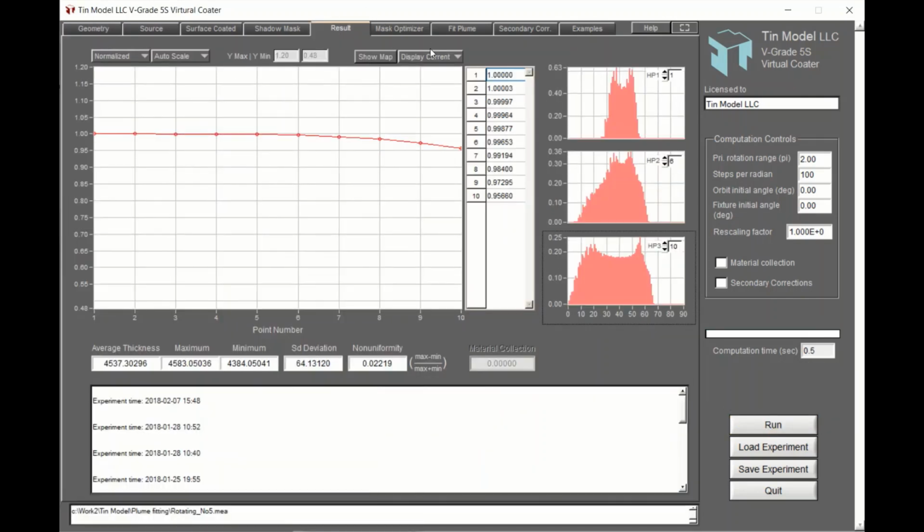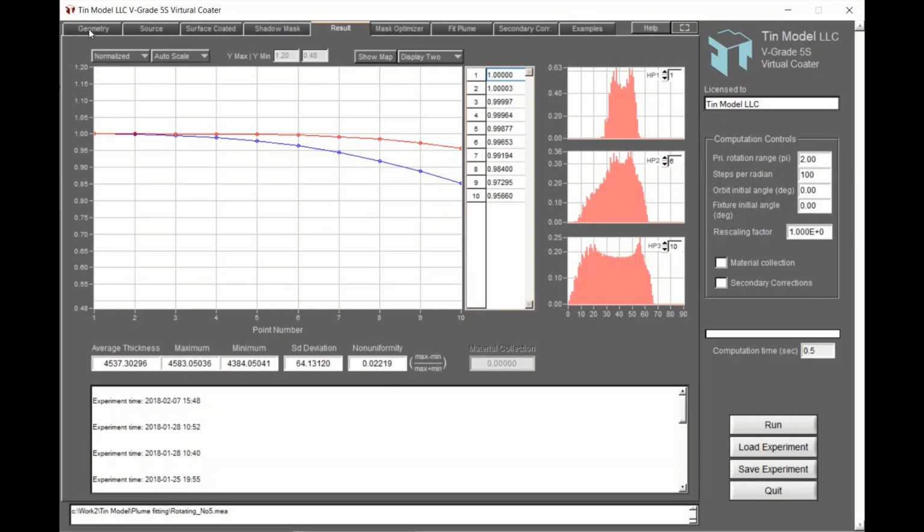So now let me see, 2 curve. So this blue curve is the result of the last computation. That's before we change the distance. So this new distribution is much more uniform, and it has a non-uniformity of plus minus 2.2%, which is much better.